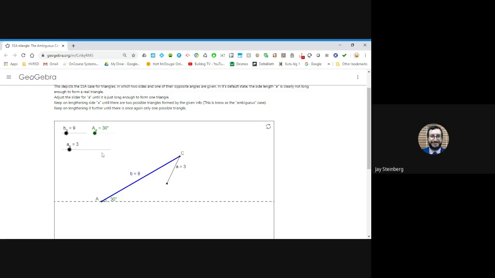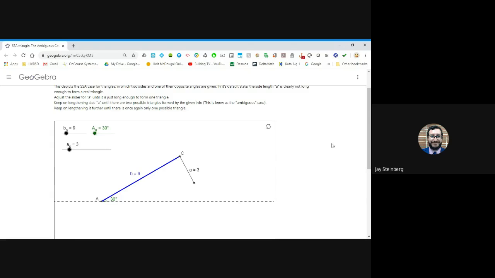This model is used for small side, long side, and a fixed angle. What you'll see is sort of like a pendulum swinging back and forth. The side length of A is always 3. The length of B is always 9, and this angle of 30 does not move. It is stuck and measured from this baseline to this blue terminal side. That's how we get the 30-degree angle. We can adjust these with our sliders, but I'm not going to do that.